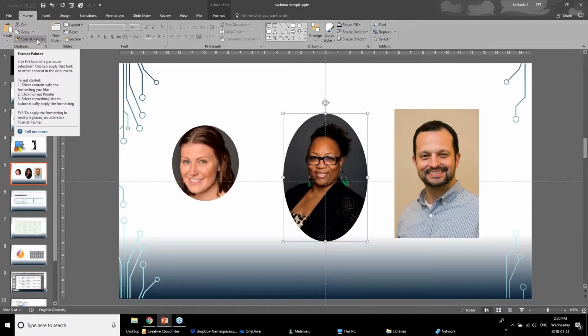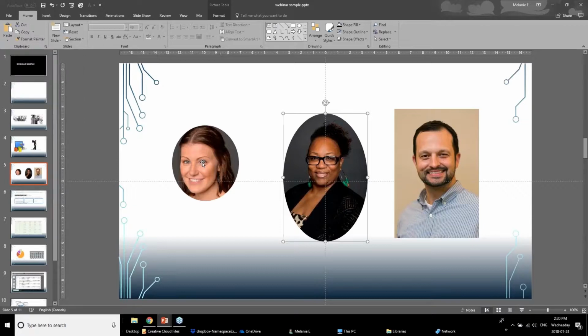So as I just showed you, if you're working on the same page, slide, spreadsheet, it works out great because you can easily have your cursor on something, click the Format Painter, go to the next image, click it. And now again, it doesn't do the finite work. You still have to go in there and do the tweaking. And another thing I find is it doesn't keep the format.